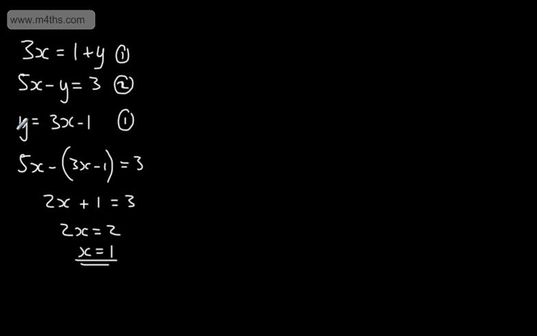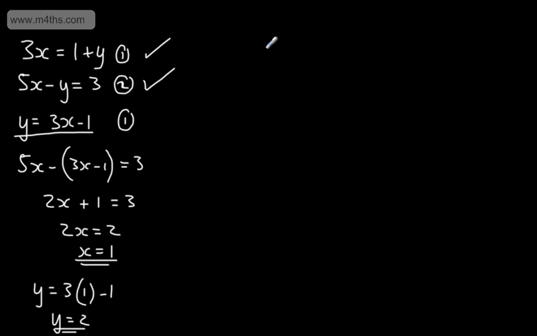I can now substitute that back into either one of these. I'm going to put it in this one. We can say that y is going to be equal to 3 lots of x, which is 1, minus 1. y is going to be equal to 2. So that now is done. So that's one way of doing it. So all I've done is rearrange and substitute it in. Does that work? 5 lots of 1 minus 1 lot of 2 is 3, so it works for this one. And if we take now 3 lots of 1, that will be equal to 1 plus 2, so it works for that one. So that's one approach. We could have done this a couple of other different ways.